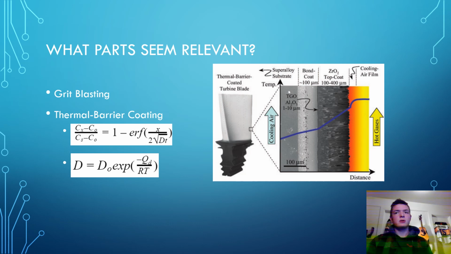Additionally, thermal barrier coating, which uses a vaporized ceramic gas to create a thick coat of ceramic on top of the single crystal turbine blade, can be modeled by the first equation, where the higher concentration of ceramic gas or the longer time the ceramic gas is applied can increase the thickness and concentration of ceramic on the surface. Additionally, there is a middle layer in this thermal barrier coating that is created. This is due to the oxygen permeability of the ceramic layer that is increased, as in equation 2, by the high working temperature of the turbine blade.